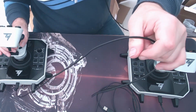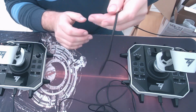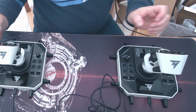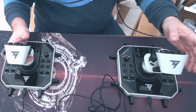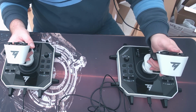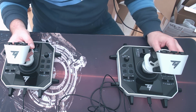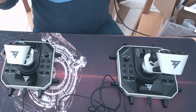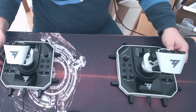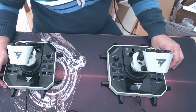So there we go. We have two plugged in. Feel of these is really nice. Whether this will help me in combat, I do not know. Whether I'm going to be just going up or down, however I set these, and not being able to fly particularly well for a while, I do not know. But here we go, ladies and gentlemen, the Thrustmaster Sol-R 2 unboxed for you. I shall put these into good use, and we'll see how they are.